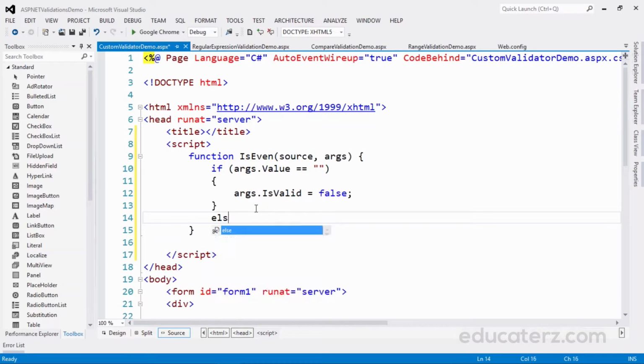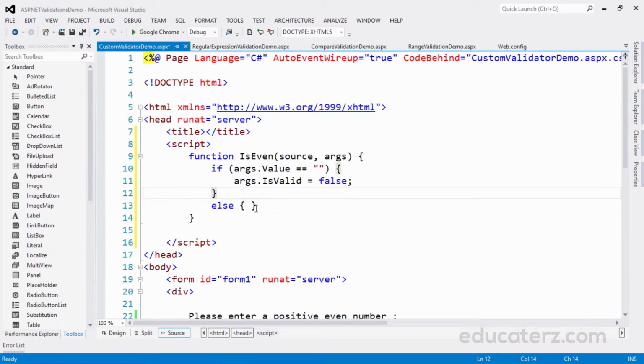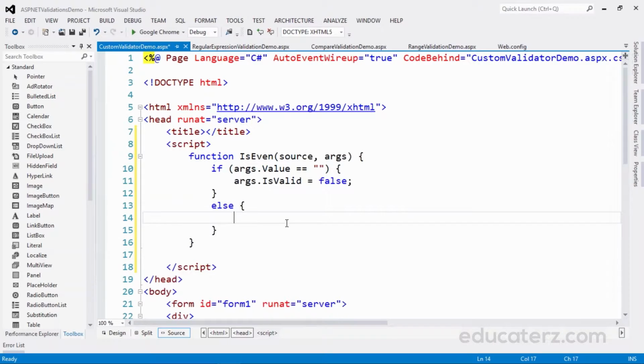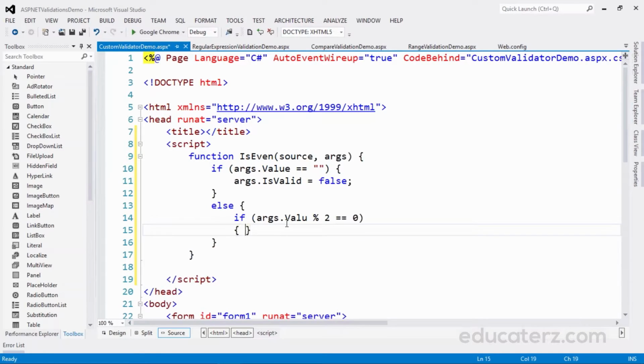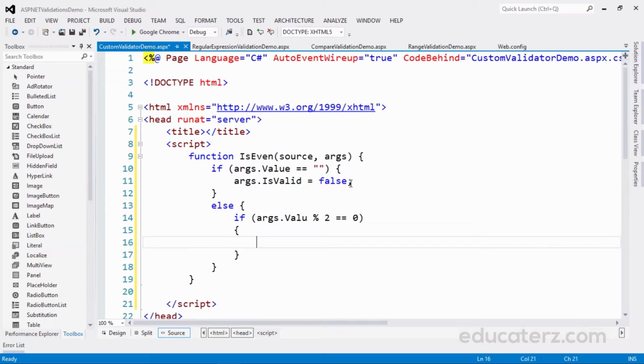Else, what I'm doing is, if args.Value modulus 2, if the remainder is 0, then that is an even number, right? So this is what we want.